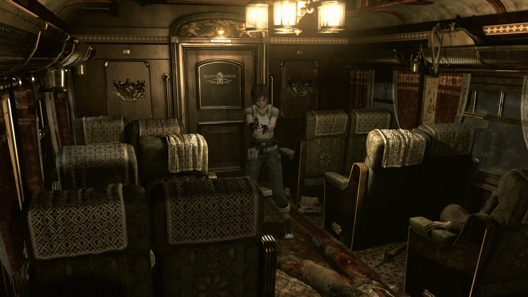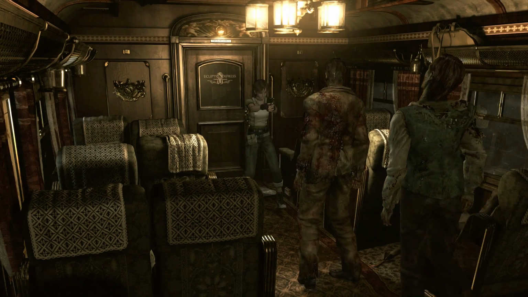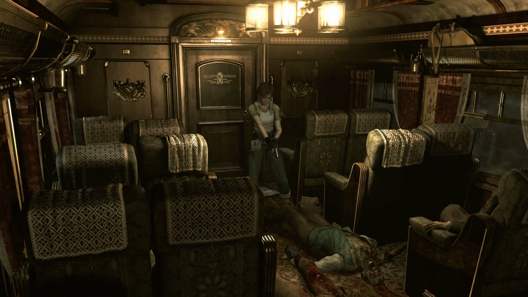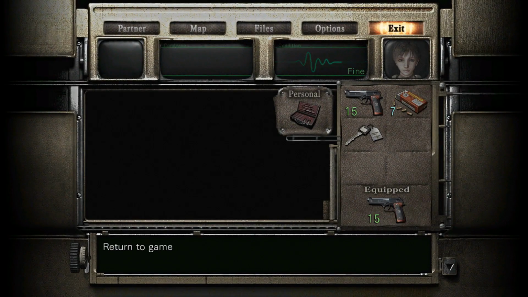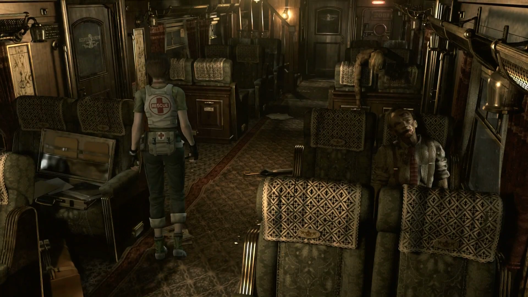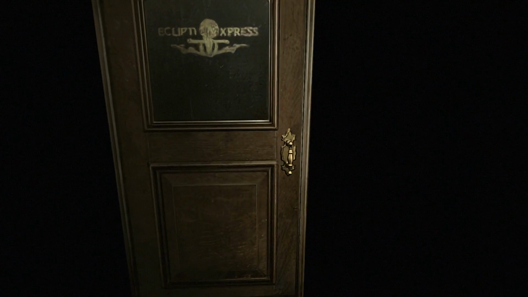Let's take care of this zombie, get him out of our way as well. Everyone seems to want to punch my ticket, but I don't have one, so I have to do this. By the way, if you want to run just a little bit faster, just like with the Resident Evil remake, if your character isn't carrying a weapon, they will move just a little bit faster, unless they're carrying the knife. If they're using the knife, then I think they run at the same speed.